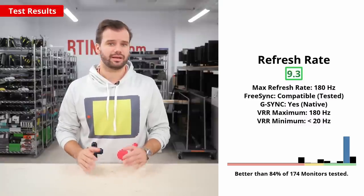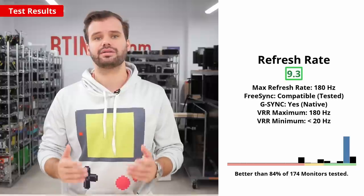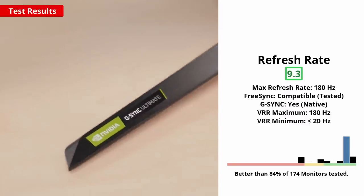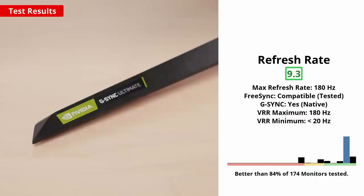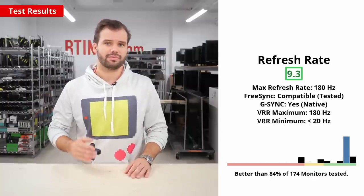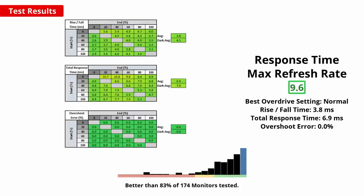A high refresh rate is important for gaming. It allows the image to be drawn on the screen faster, which makes it more responsive, and if the monitor supports variable refresh rates, you can get a smooth experience without tearing regardless of the changing frame rate. This monitor has a native 144Hz refresh rate that can be overclocked to 180Hz using the on-screen display. The 34GP950B is also certified by Nvidia as G-Sync Ultimate, which means it has a native G-Sync processor built in. Paired with an Nvidia graphics card, you can expect a tear-free gaming experience across the whole refresh rate range. The monitor is also compatible with AMD's FreeSync, but only over DisplayPort. The 34GP950B has outstanding response times at its max refresh rate — we recommend the normal overdrive setting, since it has very fast transition speeds with no overshoot. If the frame rate drops when you are gaming, the response time is still great, thanks to the G-Sync processor's variable overdrive, tuned to give a consistent experience across the refresh rate range. You can just set the overdrive to normal and not have to worry about changing it depending on the game you're playing.